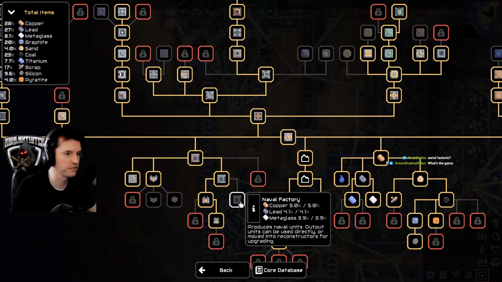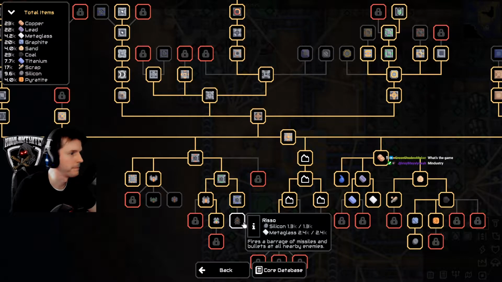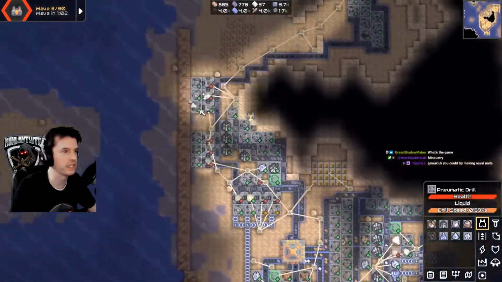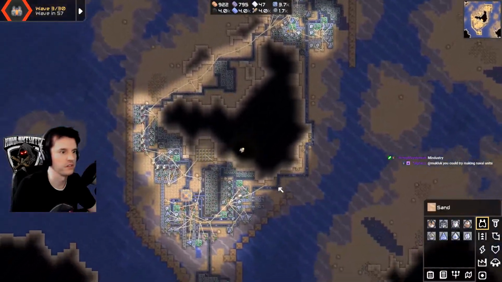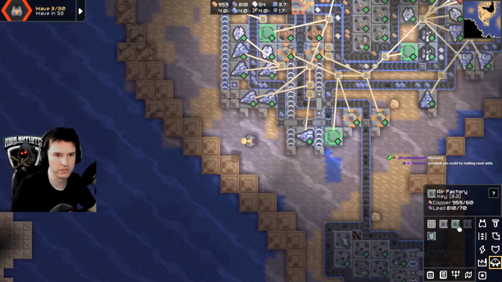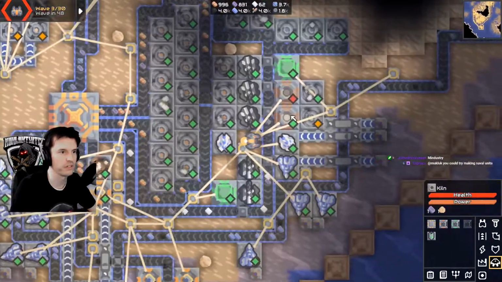I could research the naval factory. The Risso. Fire a barrage of missiles and bullets at all nearby enemies. Let's try that. You should try making naval units. Yeah, great minds. We'll see if that helps. Alright, so units. Naval factory needs a bunch of glass, so we're gonna have to wait on glass production.